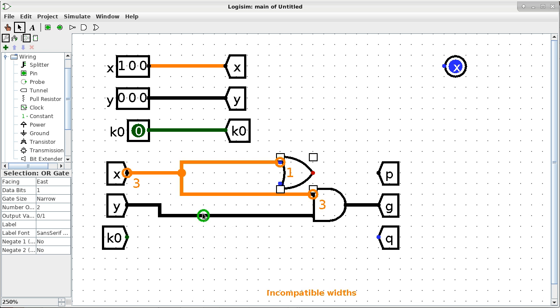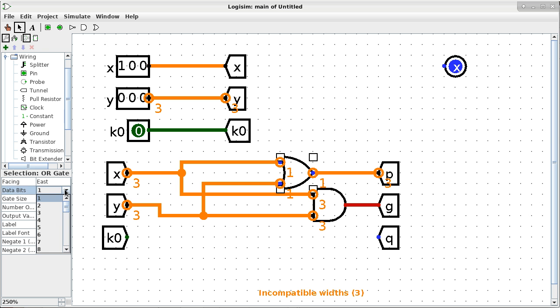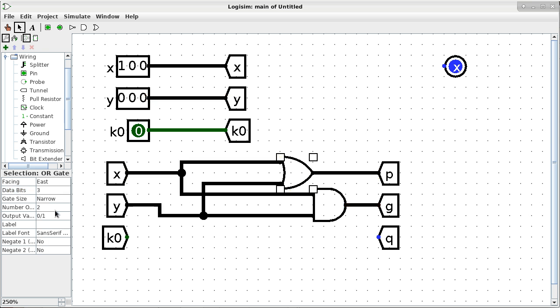Okay, and we'll fix the width later. It's a minor issue. So as you can see, I end up with a lot of orange wires again, but everything can now be fixed with just one change. By changing the width of the OR gate, now I have all the problems resolved.